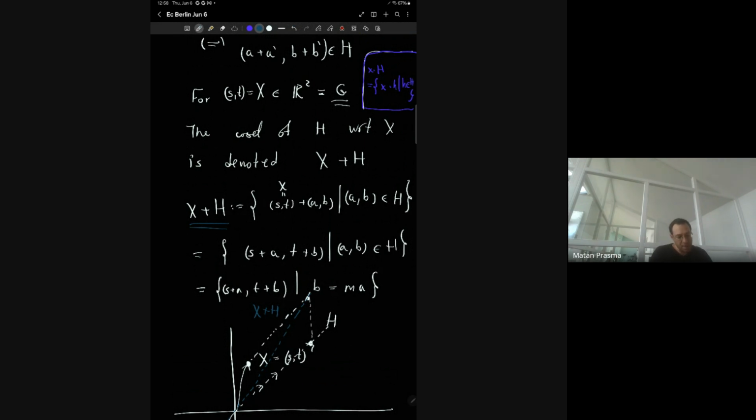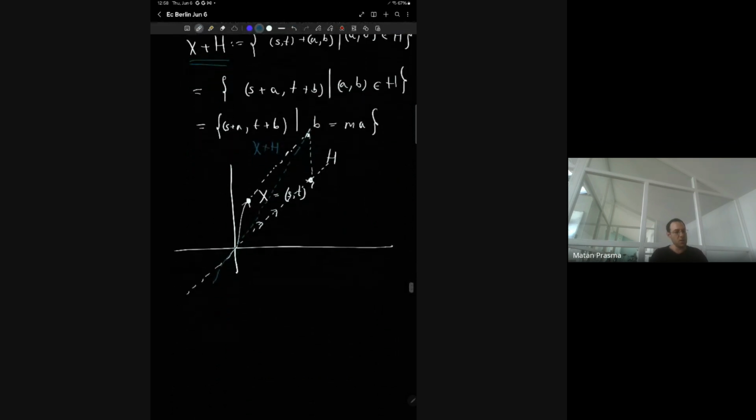And what I did here for x was general. I didn't assume anything on x, so you can do it for any element, any vector. And so what you get is a collection. You do it for all vectors, and you get a collection of lines that covers all the plane.